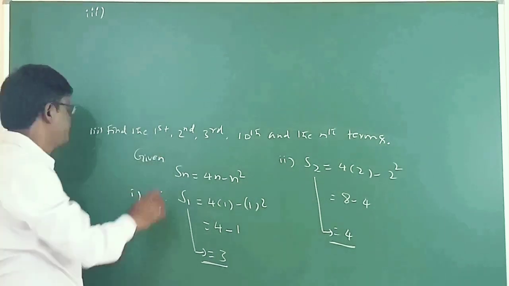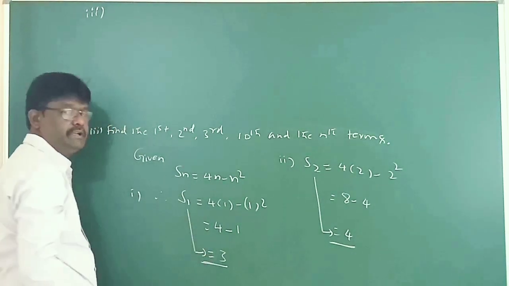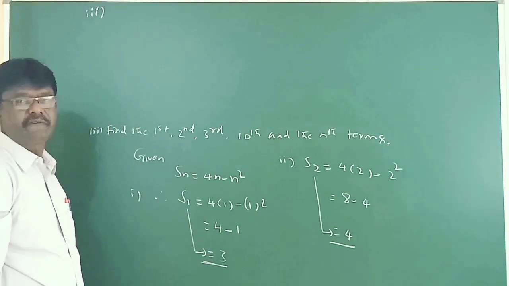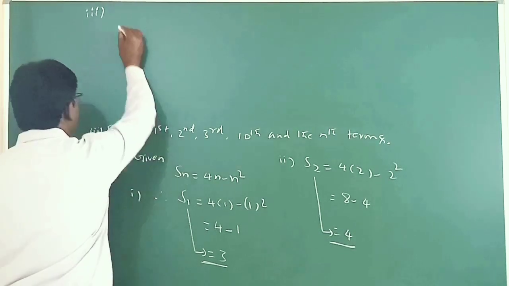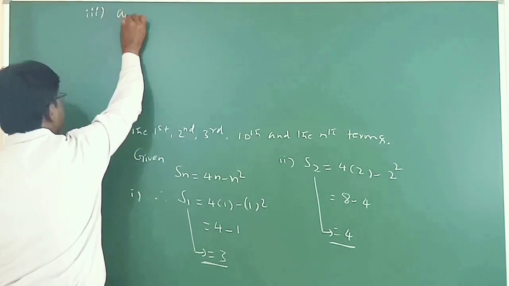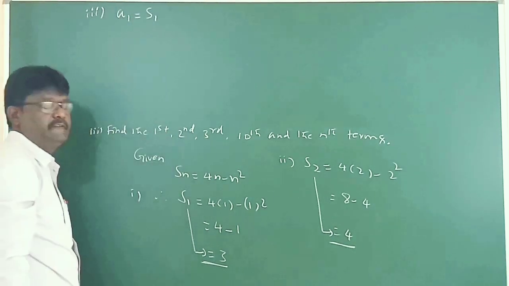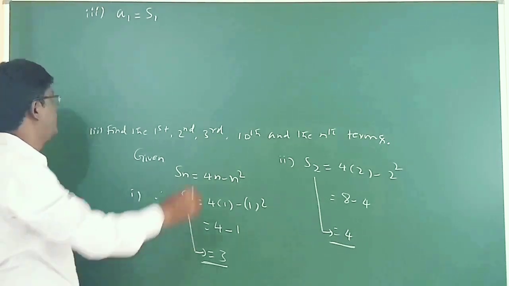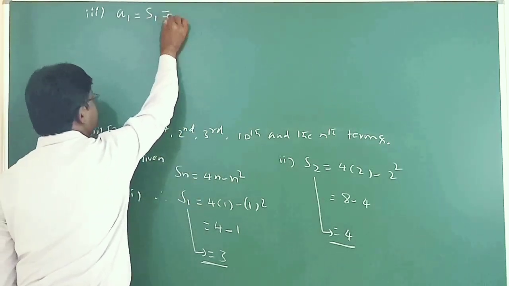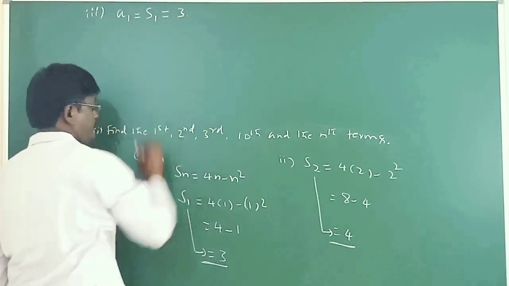Now, after finding S1, what is the meaning of S1? S1 is nothing but the sum of the first term. Therefore, children, a1 is nothing but S1. What is S1? Sum of one term. Therefore it is a1. Hence the first term a1 is S1. That means it is 3.